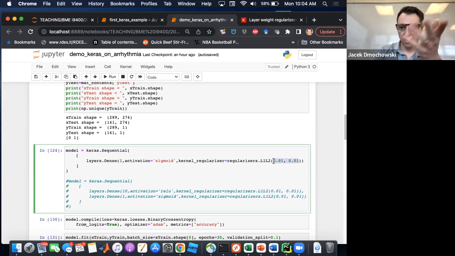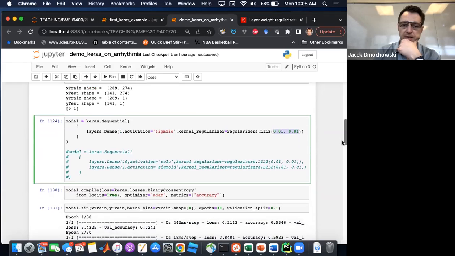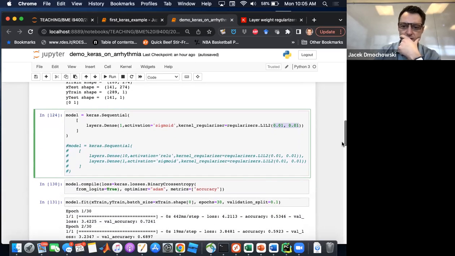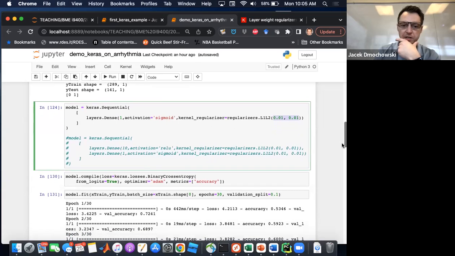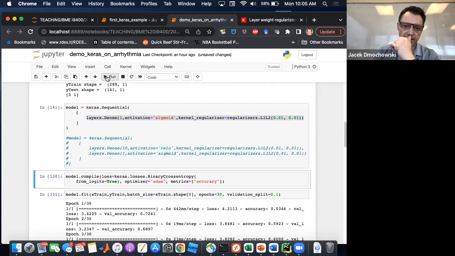And so for an example like this, where we're just demonstrating how to fit Keras models, it's perfectly fine to do this. Obviously, if you're going for optimal performance, you'll want to choose these in a data-driven way. So, okay, basically the model is specified by the layers, and this only has one layer, and that's the output because the input layer is implied. And so I'm going to run this, and hopefully I get no problems, and I don't. So now I have my model built.